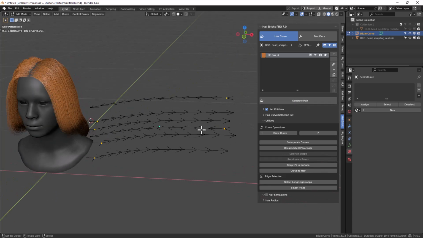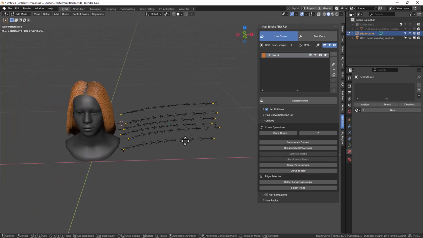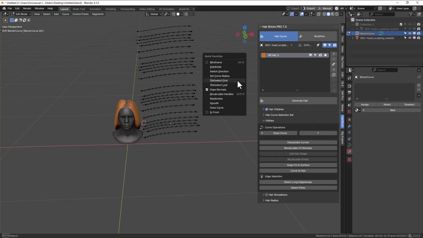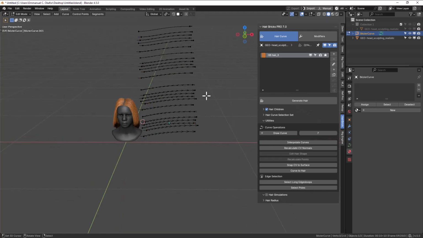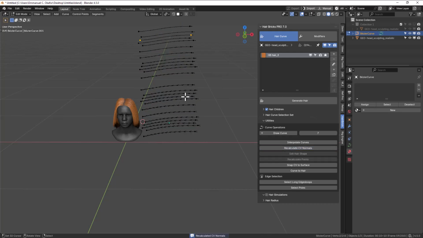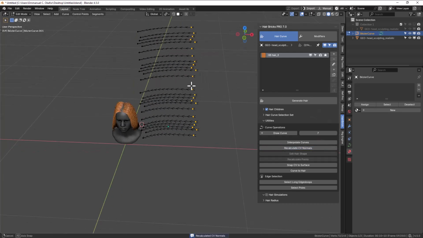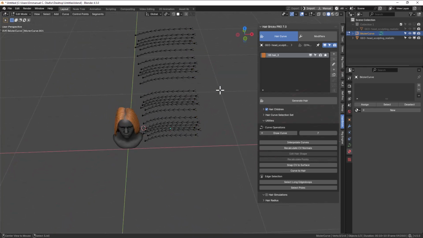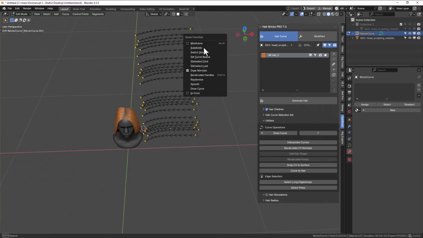So this is easy to fix, but if you have like 20 hairs with this issue, so select the first, it's all over the place. You can fix that by doing recalculate CV normal, and now if you select the first, it's recalculated everything. So they are all on one side. So let's switch this.